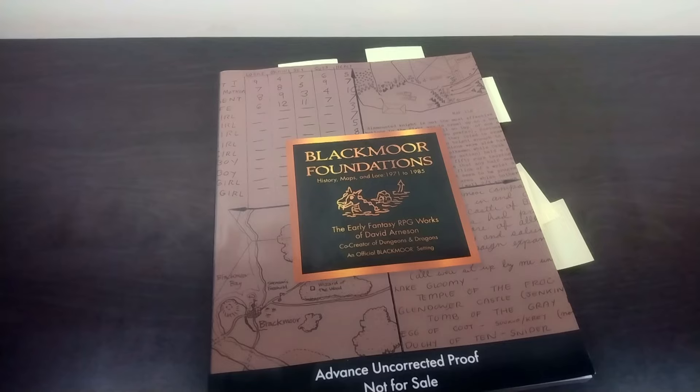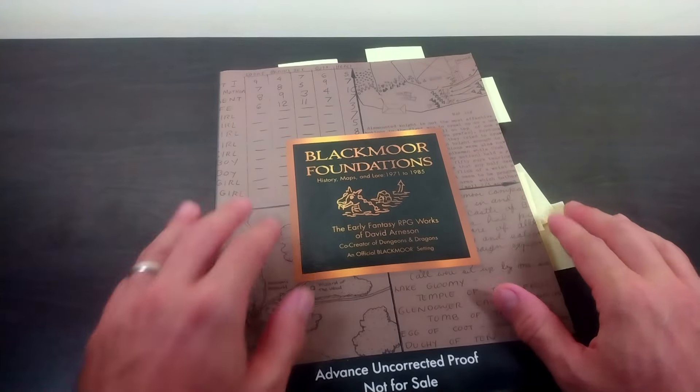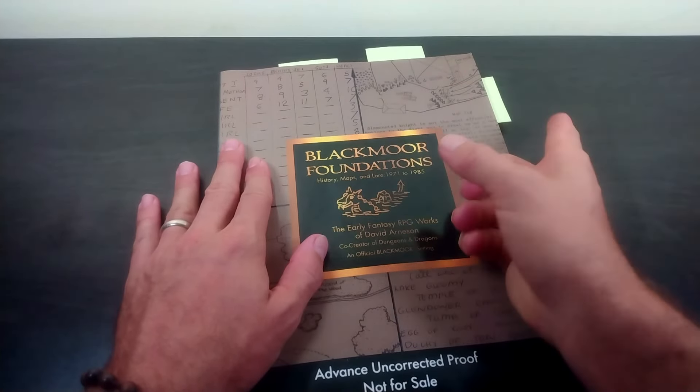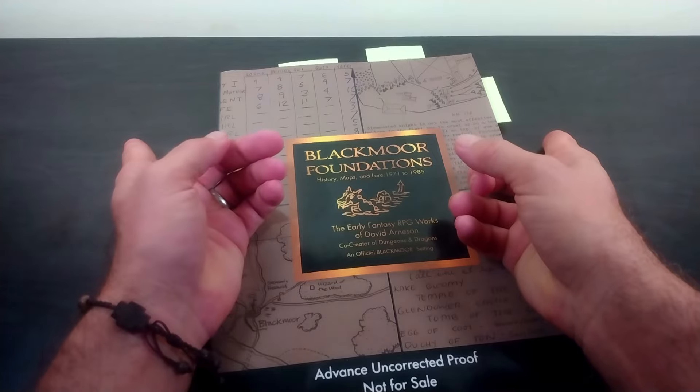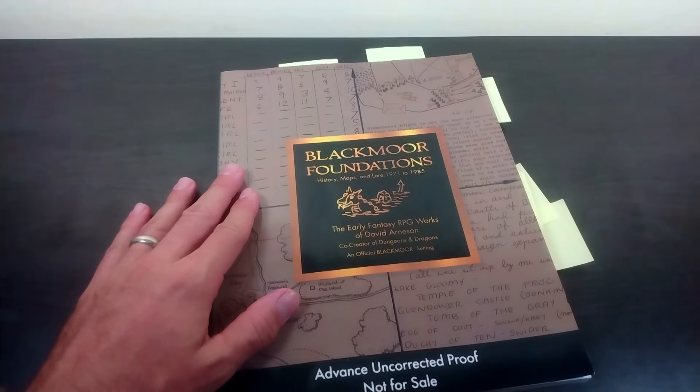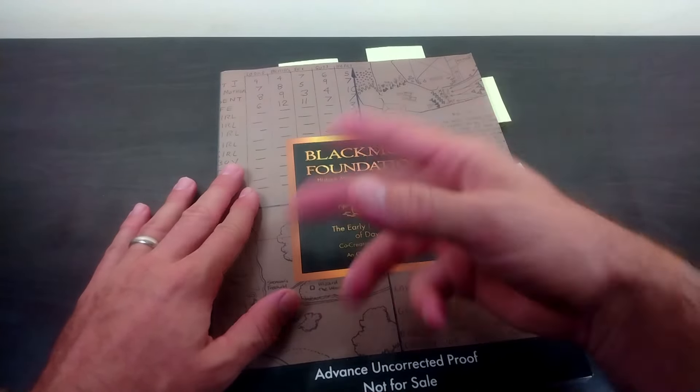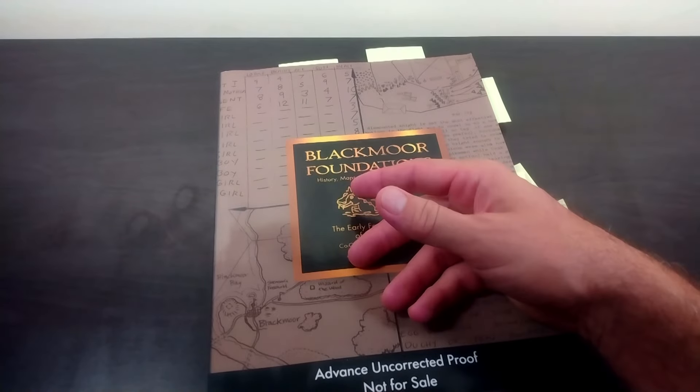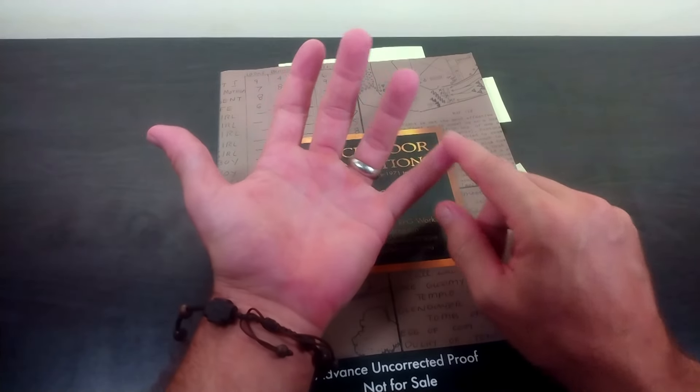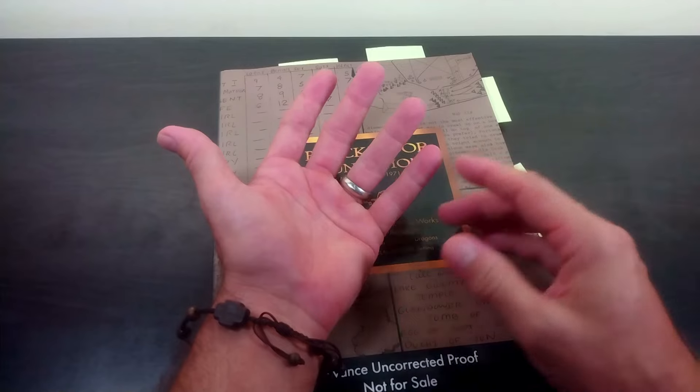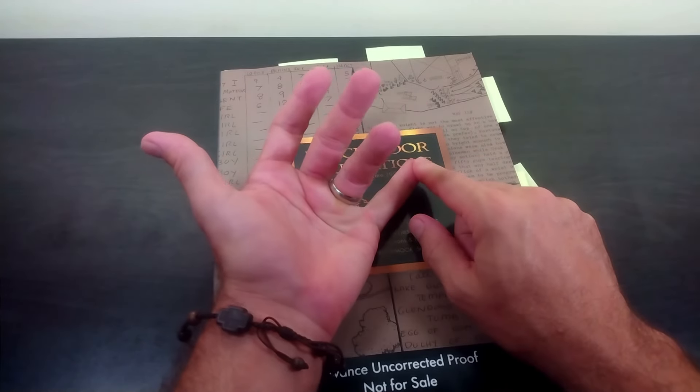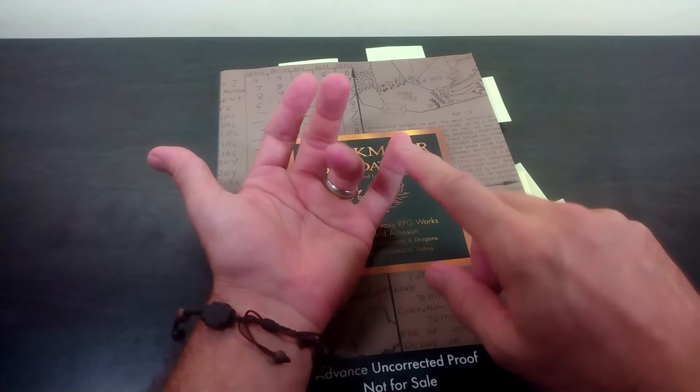But if you are at all a student of history, if you're at all curious about how this humble little war game Chainmail blossomed into the yards after yards after yards of books, the billion dollar industry, if you want to know how we went from miniature war games to role-playing games, this is a great way to learn about that. A lot of the bigger channels are slowly catching up on this and they understand that there's a transition period called a Braunstein where you had these medieval war games.